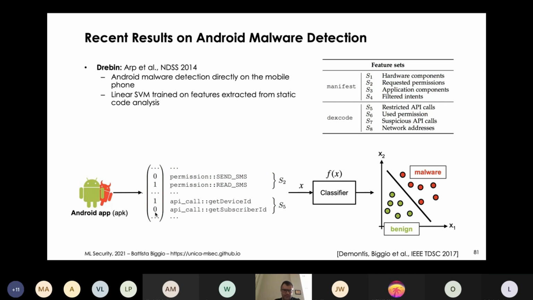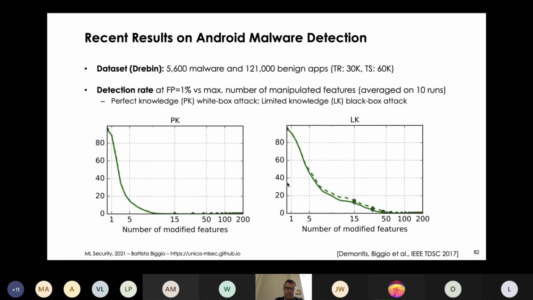So you can think of this problem in the same sense we did for the text classification problem. And then they have a linear classifier, but you can also have a non-linear classifier here, whatever you like. And so what we did was to test this detector in the perfect knowledge case, so in the white box case, and in a case where you have a surrogate learner. So we created a copy of this classifier trained on a different data set, still sampled from the same collection of applications, and then attacked it and tested what happened to the target system, which you don't have access to. So you have the white box case and the black box, let's say, transfer case, the transfer attack is on the right.